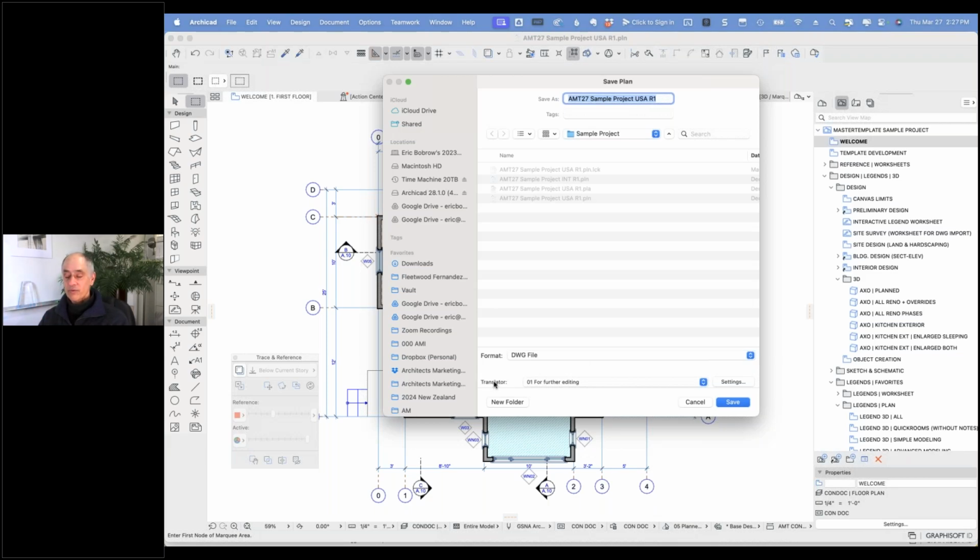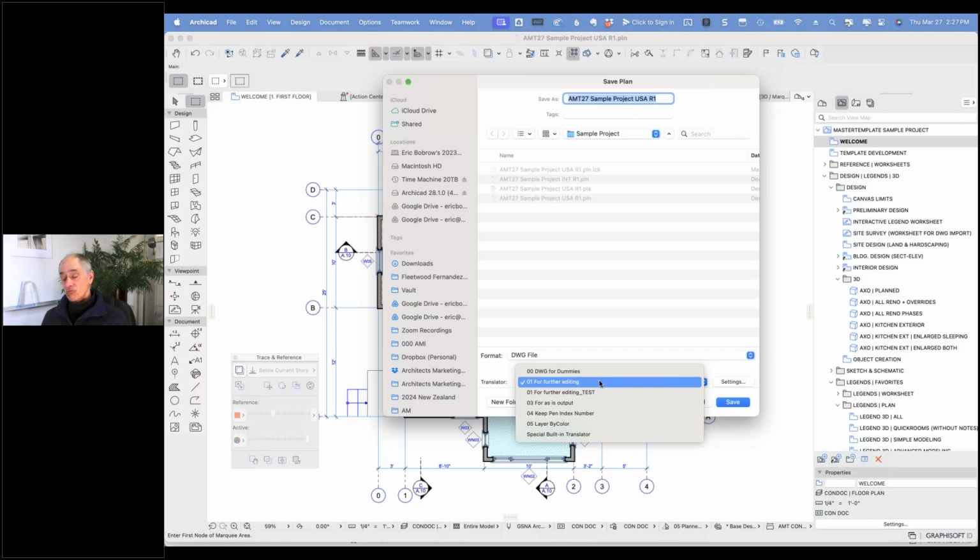So when we're doing that, there are translators. For those of you who have not used it much, what is a translator? It's a group of settings that are referred to when you translate from ArchiCAD, in this case to AutoCAD. And I'm not even sure if they use the word translator for anything other than AutoCAD translation here, but that's the general idea. So we have a number of different ones available. There's DWG for Dummies, which would be, let's say, simple, basic, gets the job done for many common uses. There's ones that are more specific, like for further editing.